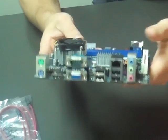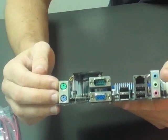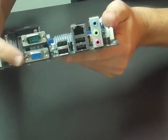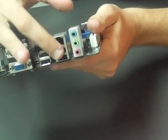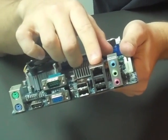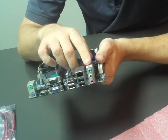Let's take a look at the back I/O plate. Here we have two PS/2 ports for keyboard and mouse. Over here we have an HDMI connector, and of course your COM and VGA port. There are four USB 2.0 ports and your Gigabit LAN for fast Ethernet. And here are our audio connections with the line-in, line-out, and your mic jack.